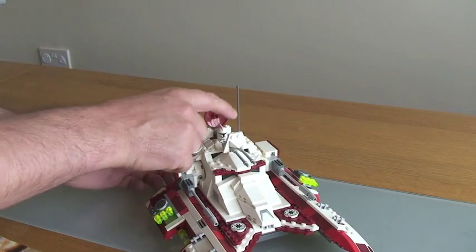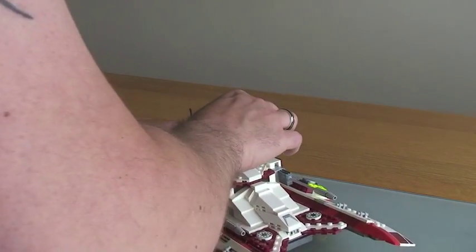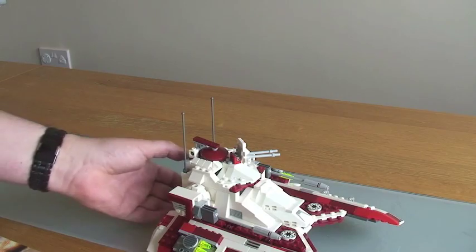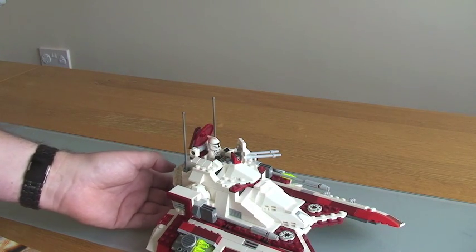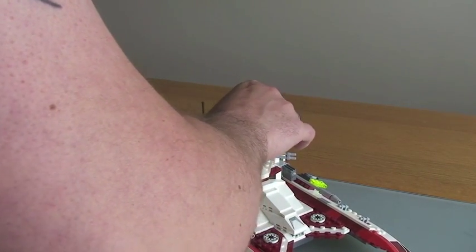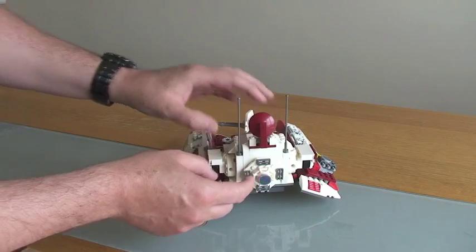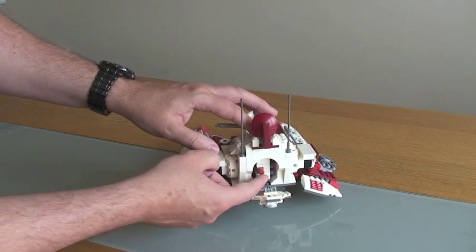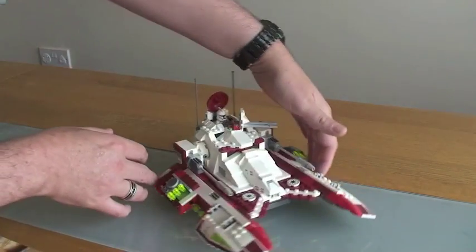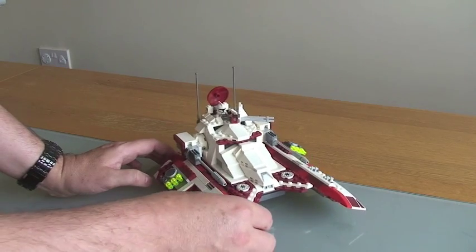Alright, and the great function about this is he actually goes down like so, and then the actual turret cover can go down like that, and then if we pull back on the opening here, he actually pops up, which you can see there. So he's actually held down by the actual rear door itself, which is at there. So we push down, we push that in, and that just holds him via the red lever there. Again, if we pull that back, you see him pop up from that way. And again, the turret there, and I think that's all the features on it.